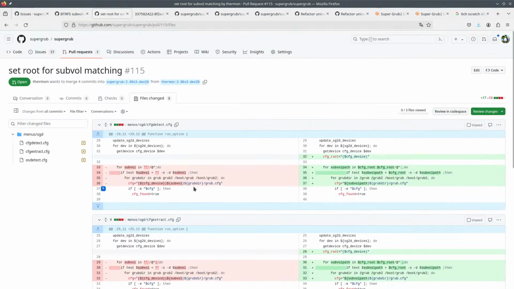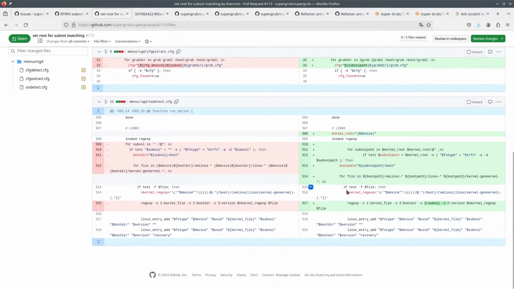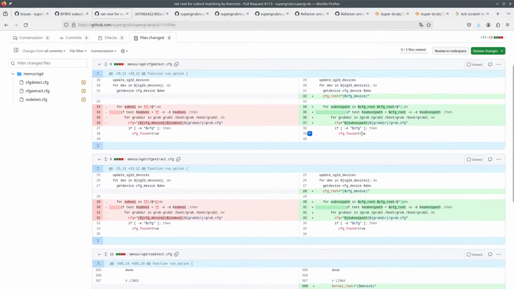In any case, this has a problem with me, that this has a lot of spaces here, and that's not right. And the other thing that we have here is this CFG root thing that I'm not sure is what we are supposed to be having here. So let's see. Maybe it's easier to fix these two commits here. Both of them have the CFG root, so that you can test if the subvol path is okay or not, or something like that.